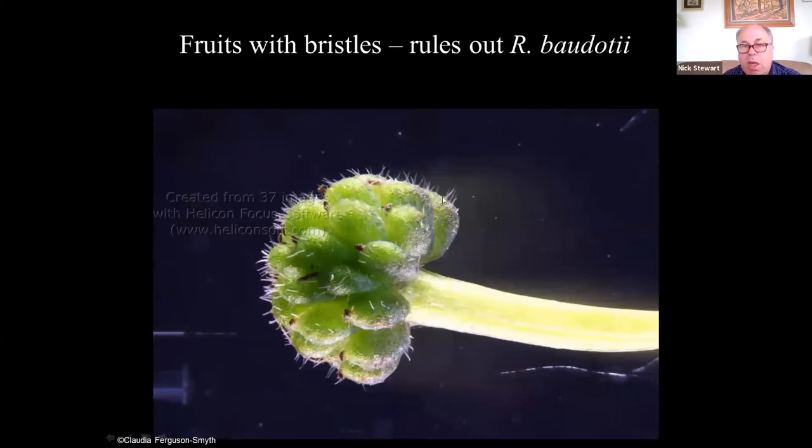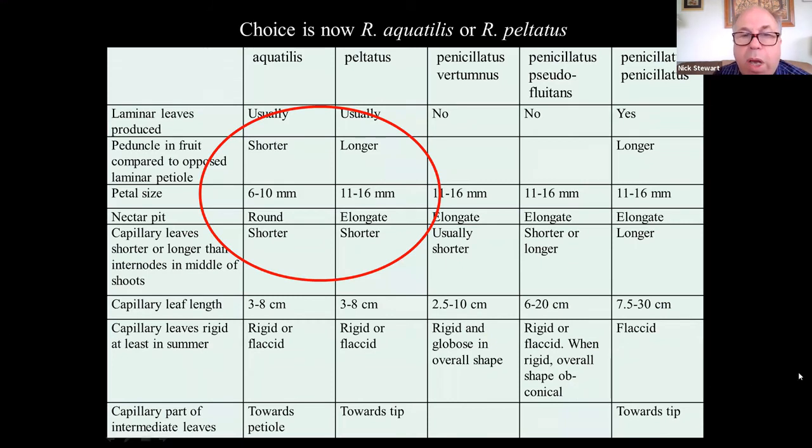We've got fruits on it, and you'll see these hairs even in quite young flowers. If you take off the petals and stamens, you can see even then that these bristles will be present. So we know it's got hairs on the fruits. It can't be baudotii. So we're left with two possibilities, aquatilis and peltatus. And the characters that can separate those are the length of the fruiting peduncle compared to the petiole, the flower size, and the nectar pit. If we had intermediate leaves, that would help too, but we don't in this case. But these other characters, the leaf length and the rigidity, are not going to be useful in this comparison.